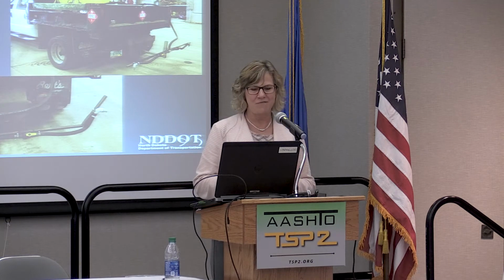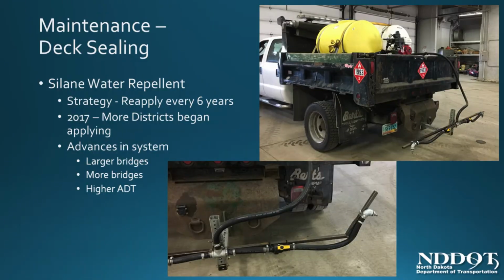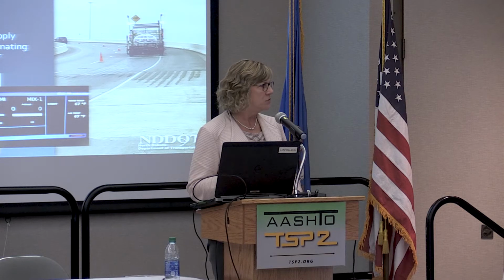They're very resourceful. If they have a problem that needs to be solved, they figure out a way to do it. I could never do what the maintenance crews do. I will never discount the value that they add. Again, in 2017, then several more districts started doing this. This is another truck that they had outfitted. This truck is the one that if you were able to go to the tour, the tech tour, if you got out to look at the trucks last night, I know it was a little cool. This one is that truck.